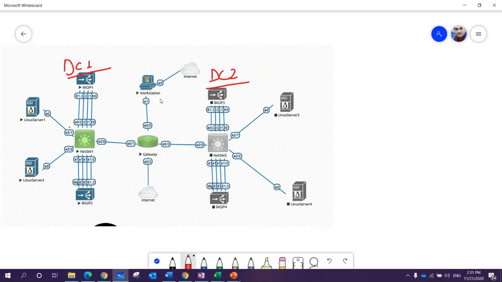Once that 45 days period is over, is there any chance that we can set up the same type of topology in our EVE environment? Good question. You can set up, but you need good RAM, like 32 GB, because you need two GTM boxes provisioned with an LTM box. So you need a good laptop, but you can set it up on EVNG.